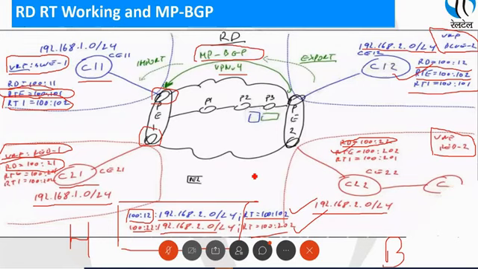MPLS domain. So what happens is that this blue thing was the IP packet. That IP packet, which was not unique till the point it was a simple IP packet of 2.0, has now been converted into a unique 96-bit address by adding 100:112, by adding the RD, and along with the RT export, that is the 100:102, it has been transferred. So it becomes a unique thing, and the customer isolation is achieved and the transportation also happens.